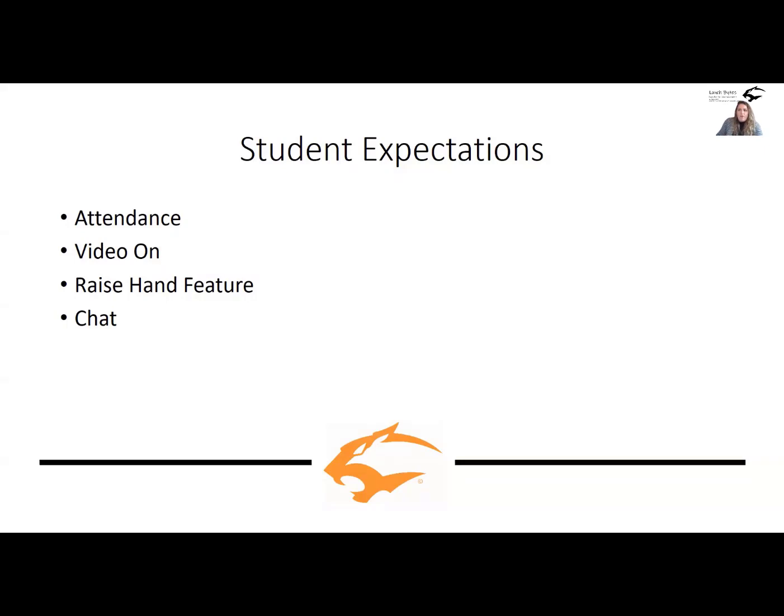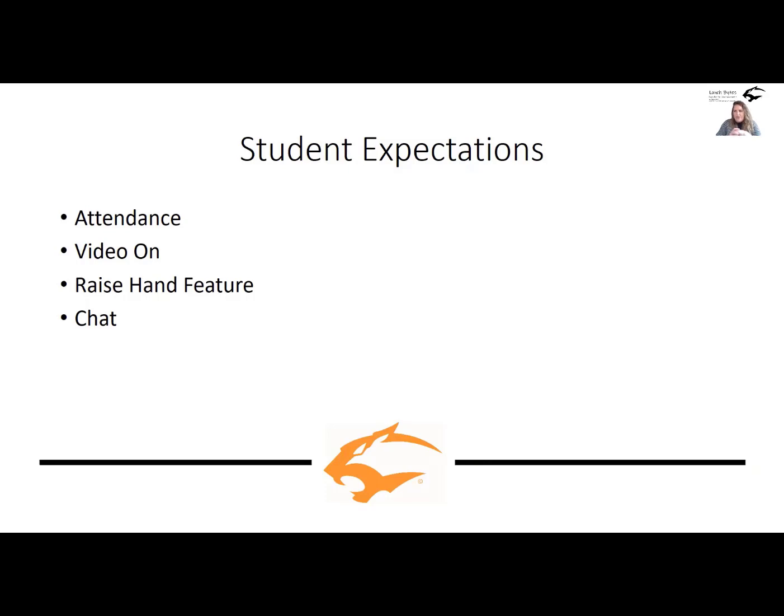As for the feature for raising your hand, if they have any questions, you need to make sure they know to either unmute themselves or raise their hand before they ask a question. These are all things we have to lay out before we get into the semester. Just like at the beginning of every semester, our first class is usually our expectations, going over the syllabi, and laying out the semester.